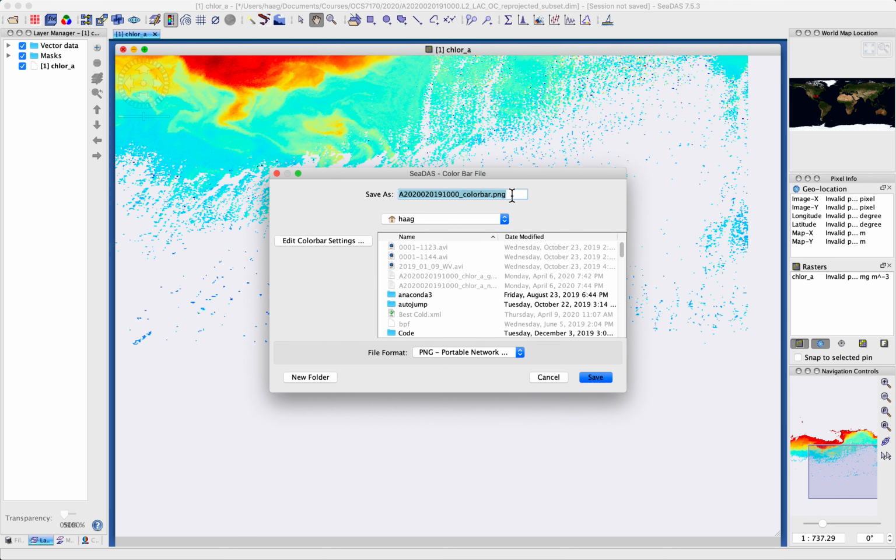In this case, it's going to use my data file name, add underscore color bar, and save as PNG. Okay, and I have a few graphic file formats, but PNG is the optimal one.